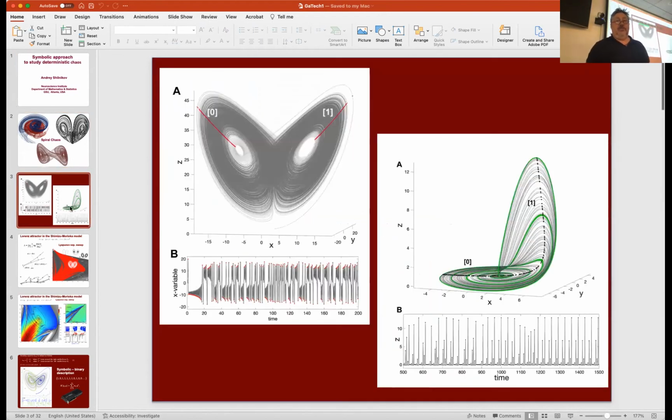Okay, and these are two representative examples. So the picture on the left is, I think, the Lorenz equation. The picture on the right is Rössler. And the way we introduce symbolic representation for trajectories for Lorenz is kind of obvious, right? In this particular case, I mean, it's not that simple always, but from now on, let's just say that you have this butterfly. Oops, move up. You have this butterfly, and whenever you make a turn around the right wing, you're going to place 1. Otherwise, it's going to be 0, and then you have a sequence of 0s and 1s.